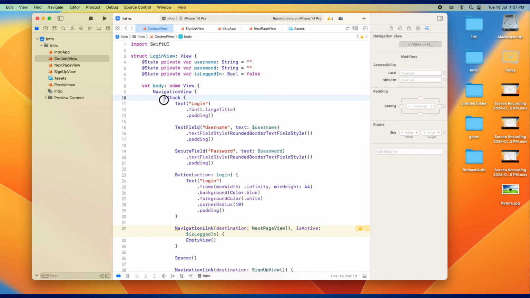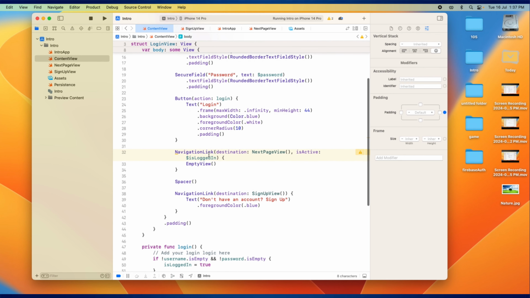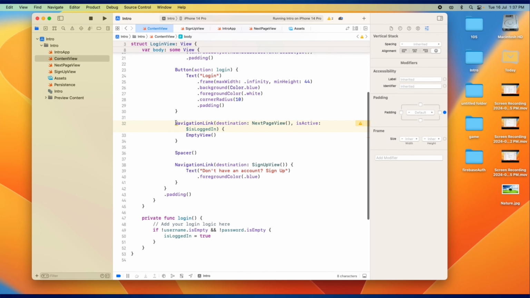VStack, and in VStack I have used here 4 views: text view, text field, secure field, and button, action login. And in navigation, as I told before, the destination is NextPageView here.